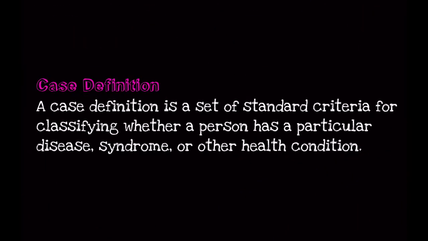The most important step is the case definition. The case definition is a set of standard criteria for classifying whether a person has a particular disease, syndrome, or health condition. Epidemiologists must have a case definition so that people can report cases to their project and so that these studies can be used to compare the health-related event across the United States or from country to country.